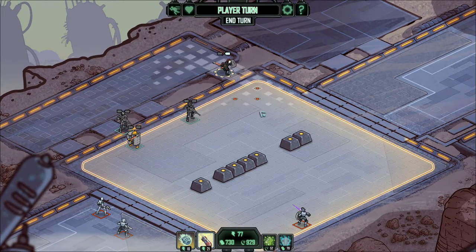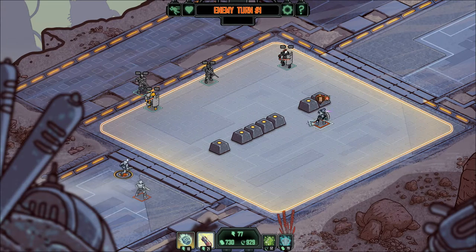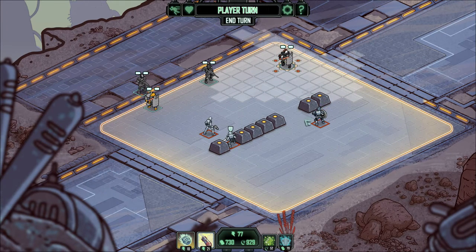We're going to send our other shield guy to fight their shield guy, and hopefully our shield guy can hold their shield guy while our sniper shoots him. We want to be careful with this guy because he'll get the free reaction shots that I've warned you guys about.